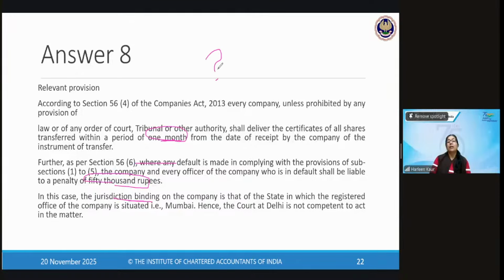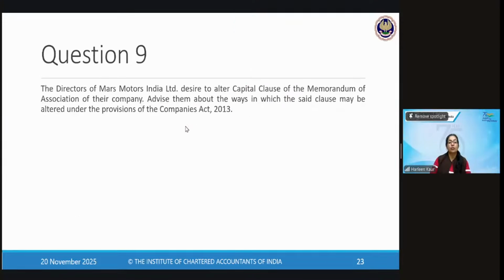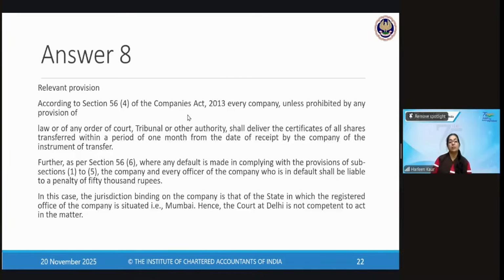Do we need to give any provisions of 30 days, 60 days refusal? Yes or no? Tell me. Do we need to give any provisions of 30 days, 60 days, public company, private company? No, ma'am. Why? Because it is simply asking you about the time period. 4 months lag gaye, 1 month mein ho jana chahiye. Clear to everyone?